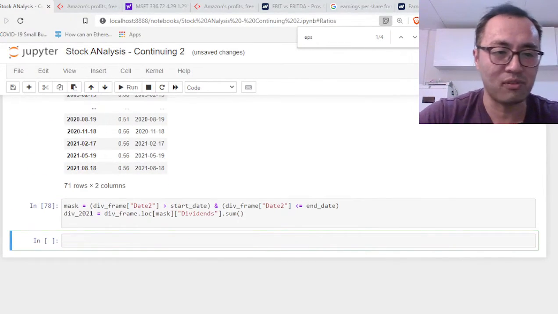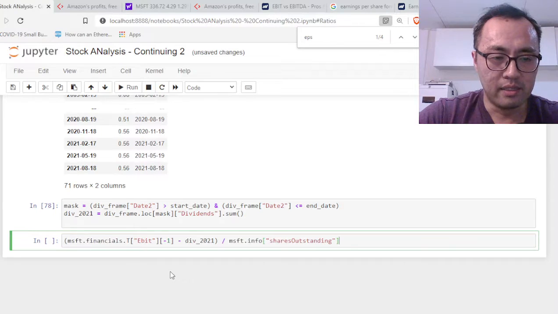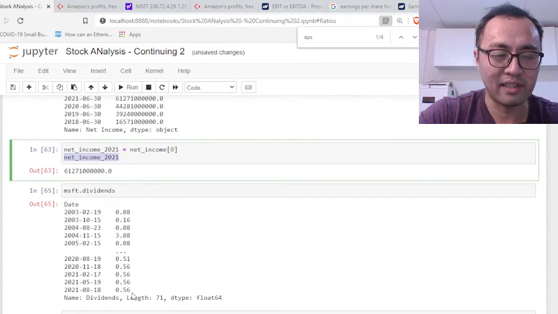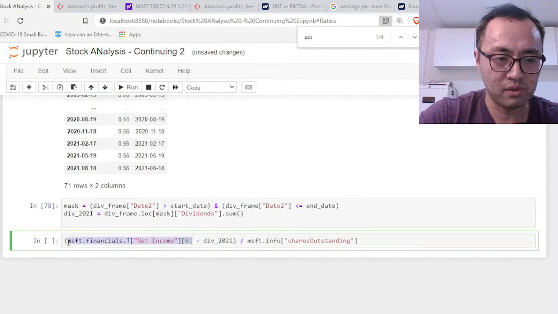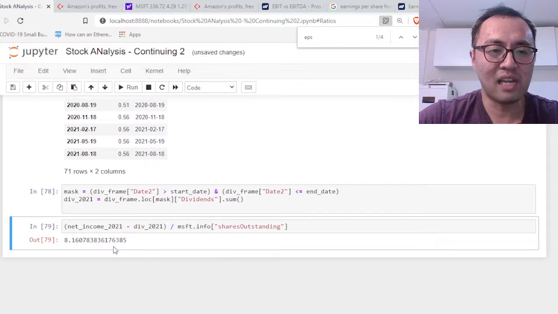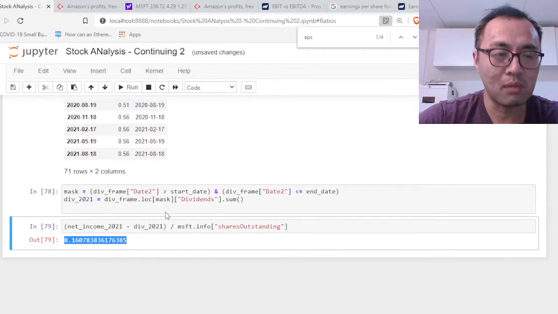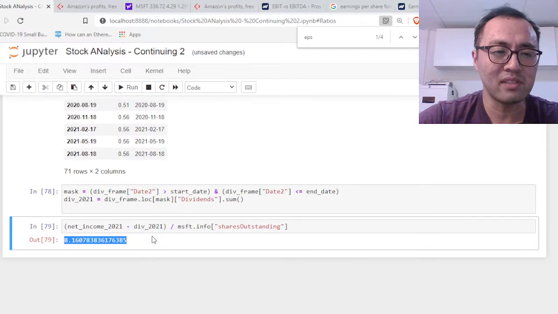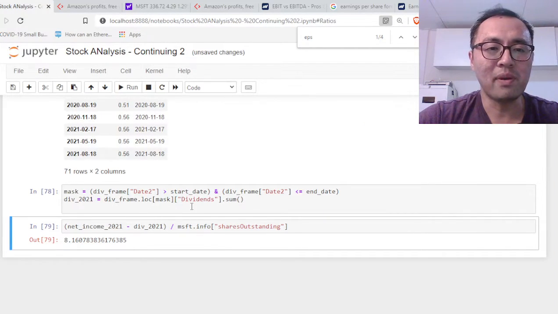So now we're gonna actually apply a formula. This formula right here, net income. Remember the first one? Did I have income 2021? Yes, I have net income 2021. So I don't confuse you, I'm just gonna do this. Now press enter and voila, 8.61 and so on. If I go back, remember EPS is 8.894. You see what I mean by this discrepancy: it depends on what you use.